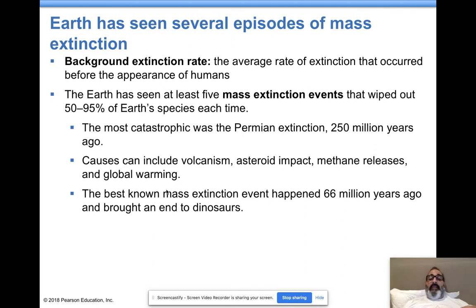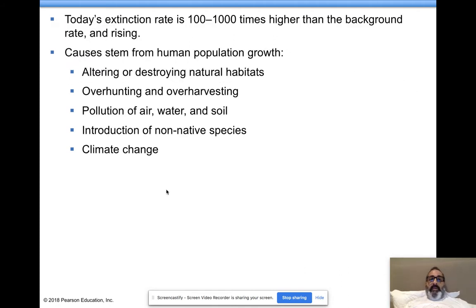And what are we doing? What is the most common reason things go extinct today? Humans changing the habitat of these organisms, or fragmenting it, cutting it into pieces, or polluting it. So when we mess with their habitat, we mess with nature's ability to select. All right. Today, things are, I just said this to you, they're going extinct at 100 to almost 1,000 times greater than where they should be.